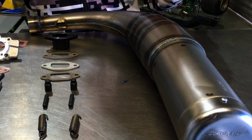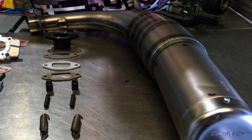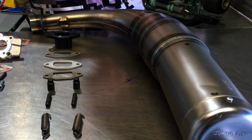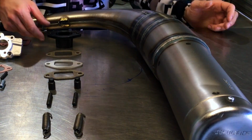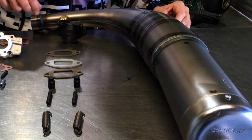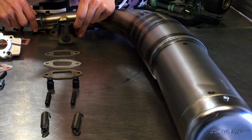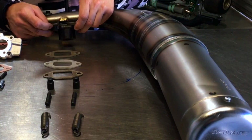Today we're going to be showing you how to do an exhaust upgrade for 2018 to the IAME X30 engine. Okay, you can see here we've got this new pipe. It's going to delete the old header pipe, flex and muffler. So this is all one piece now. It's also got the little socket here, which is, you can see it's tapered, so that locks into the exhaust so you don't get any leakage.